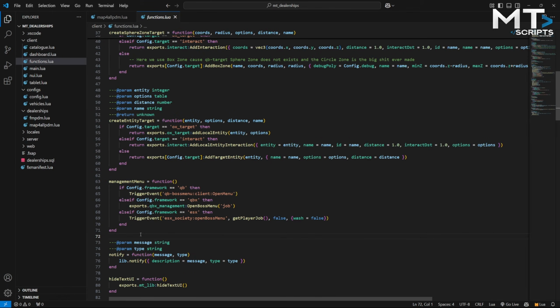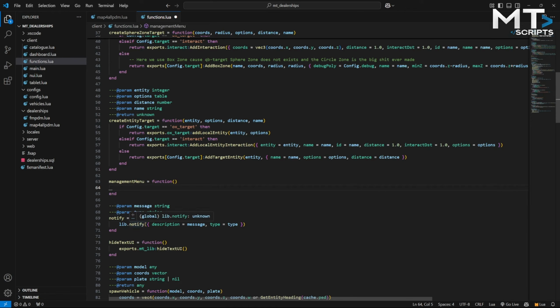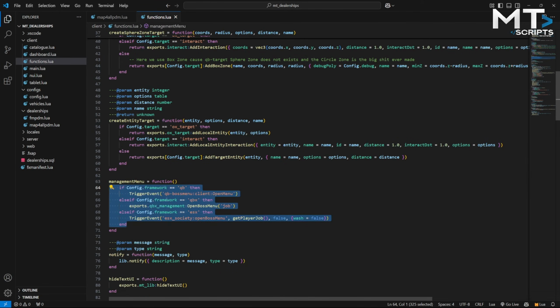In this case, for QB, we have the QB management, where the event is QB boss, like it is here, open menu. And then we have QBox, where the export it uses is this one. So if you want to use another one, you can just delete all of this and paste the export for the one you use.